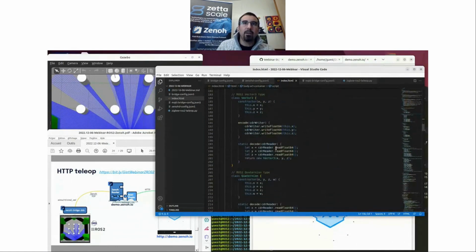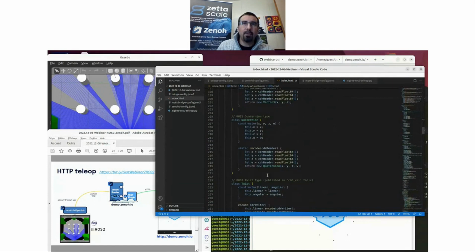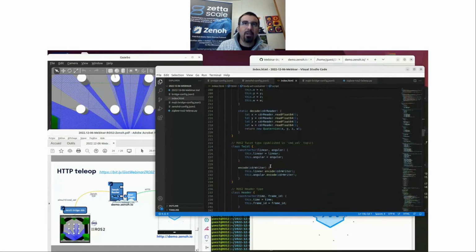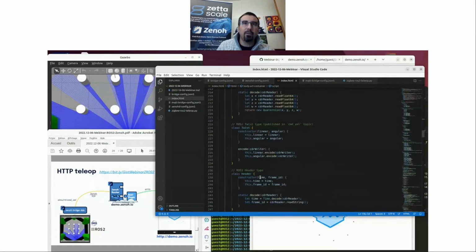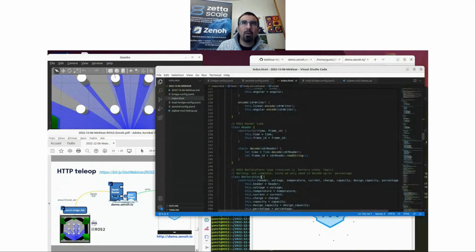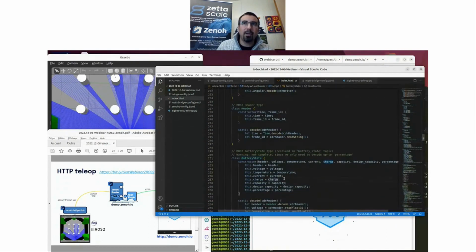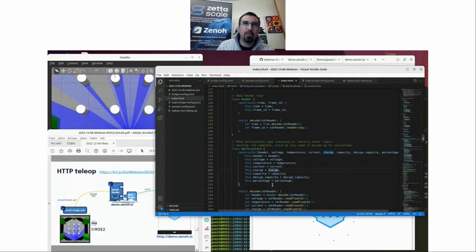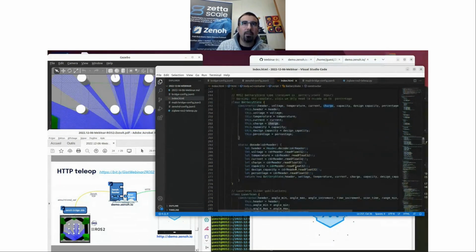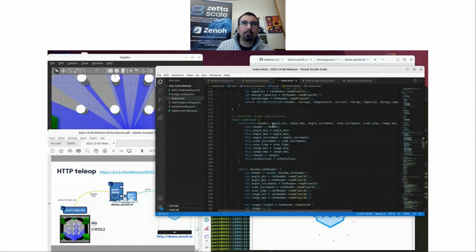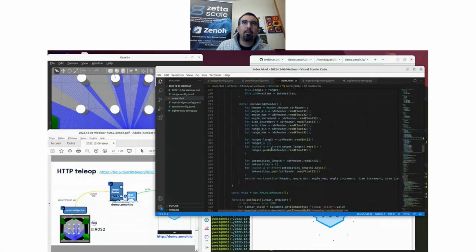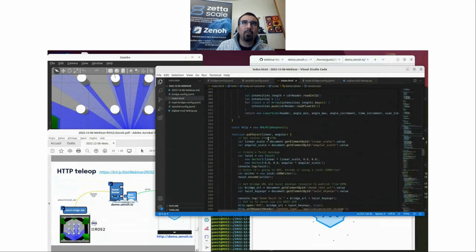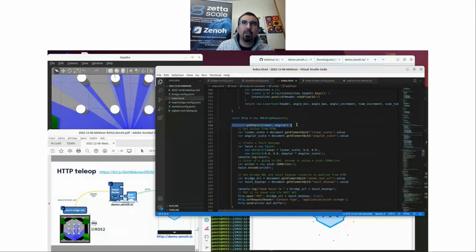So we have quaternions, we have the twist here. So that's how we publish twist from the web page. And we have, for instance, the battery state, and that's how we get the battery state subscribed in the web page. And here is the LiDAR scan. And the interesting part is here, for instance, the function to publish a twist message.